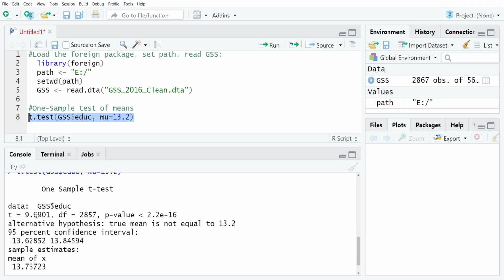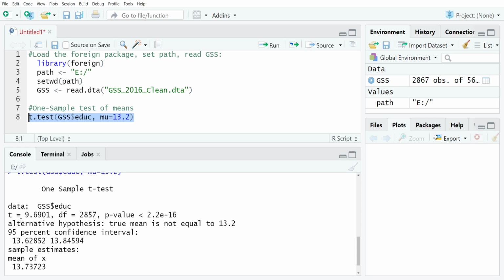The statistic attained from your test is 9.6901. And we have 2857 degrees of freedom, which is the total number of non-missing values of education, minus 1. Then we have our p-value for the test, which is very small, 2.2 to the negative 16th power.